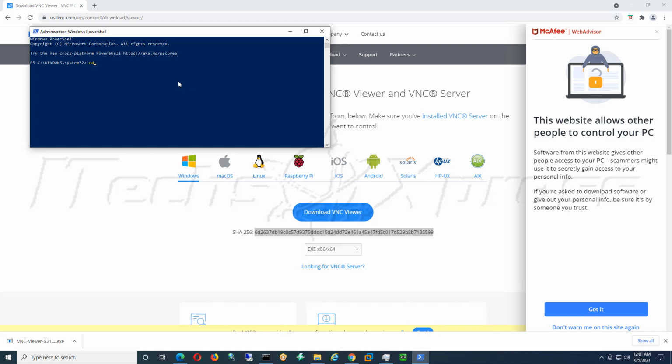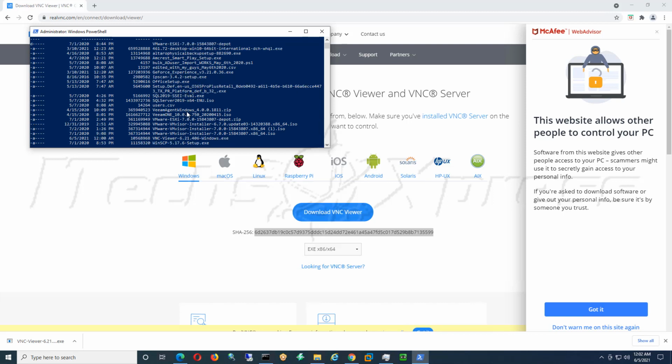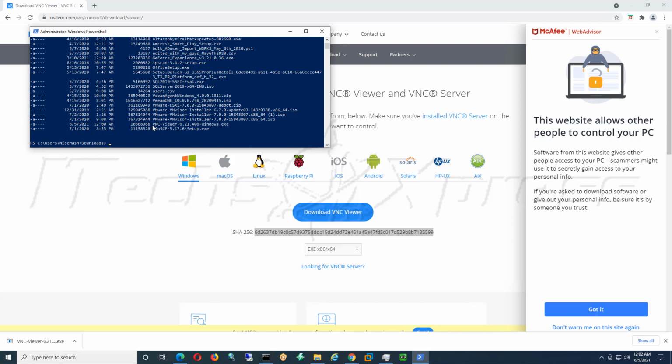Actually, CD into my downloads. CD users, Downloads. Alright. So in this, I should see VNC. Alright, there it is.